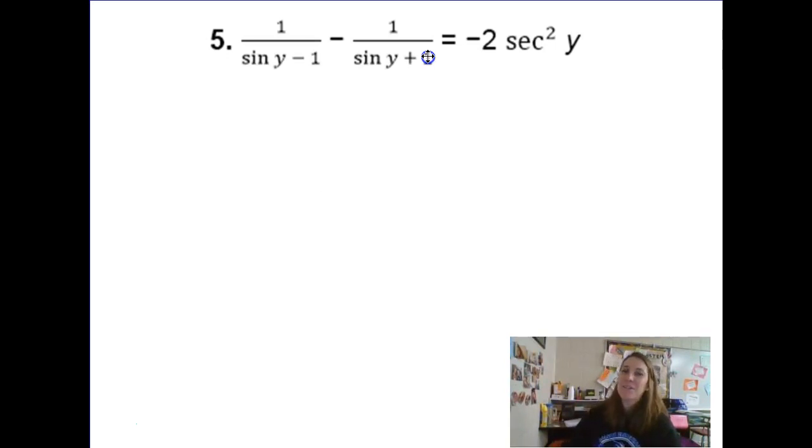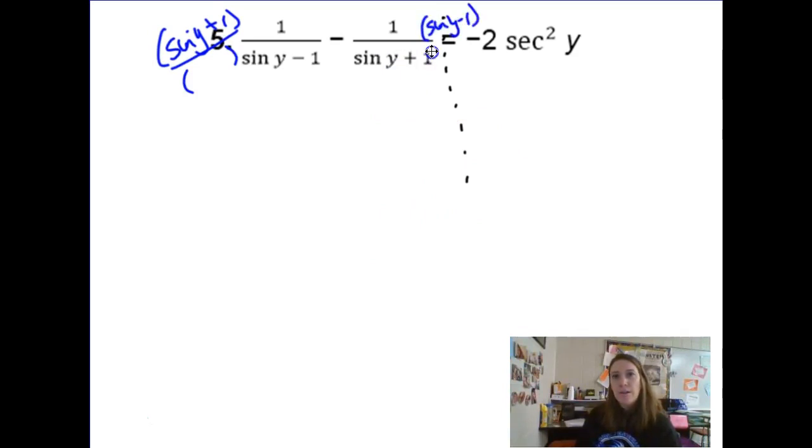Alright, even though I don't want to look at it, the left side is most definitely the most disgusting side. We don't have common denominators, that is clear. The good news is, I think when I get the common denominator, it's going to be a nice factoring pattern, so that's cool. Alright, so here, let's multiply by sine y plus 1, numerator and denominator though, right? Because that's how fractions work. So over here, we'd have to multiply by sine y minus 1.